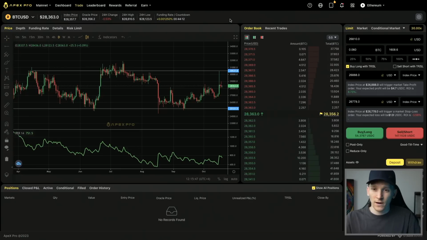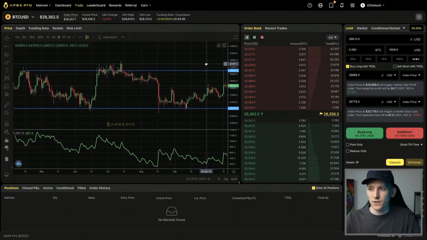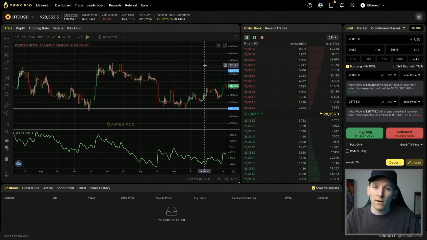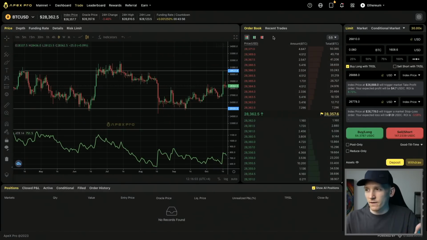Now, obviously I can't recommend this. This is for experienced and more professional traders for sure. There are other centralized exchanges where you can trade this. You can trade in the spot market without leverage as well, of course, but the percentage gains are very small. You can still take this for your entry signals though, but for more advanced traders, Apex, I'm going to use this as the example.